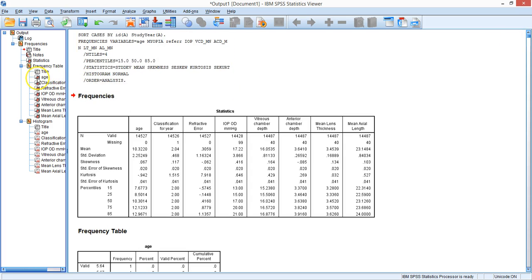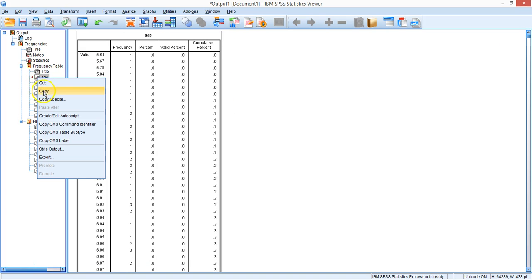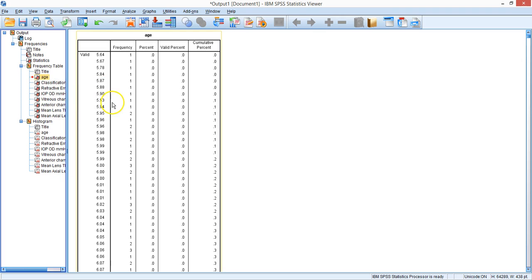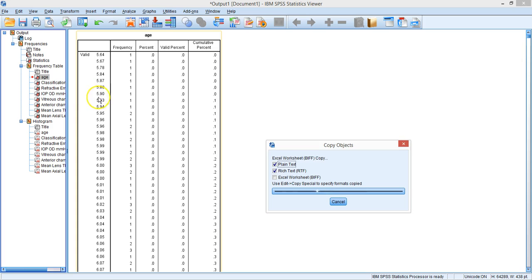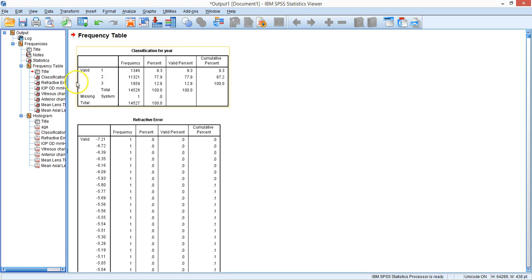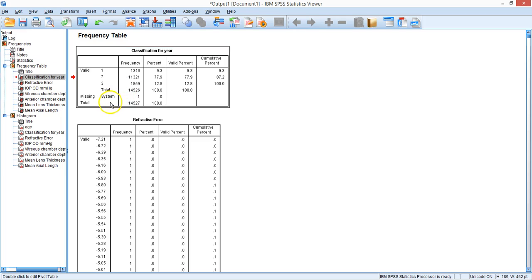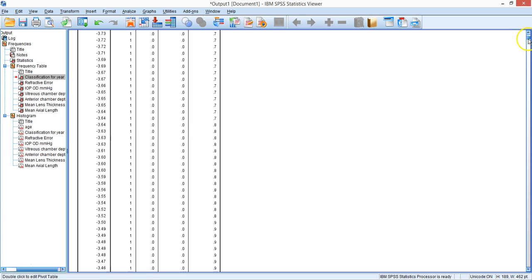So I think we'll just come in here and get rid of that. And here we have a frequency table on the types of myopia. 1, 2, and 3. And I guess I didn't label those to be printed out, which would have been nice. Refractive error has the same problem in terms of all the minutiae.